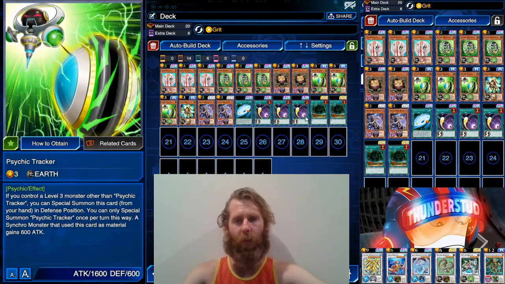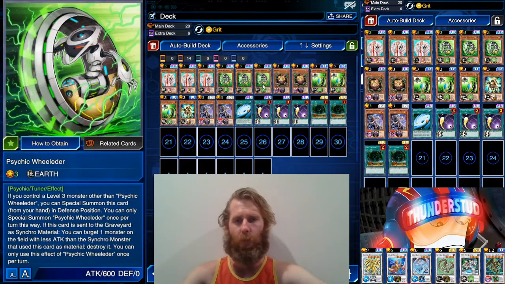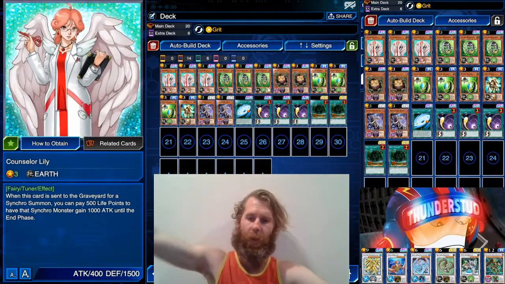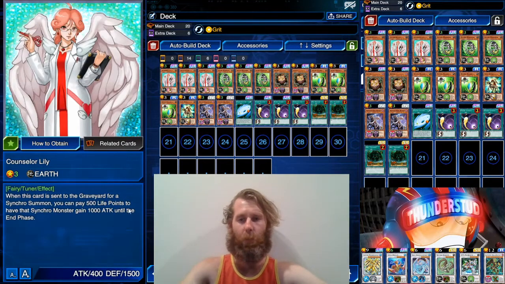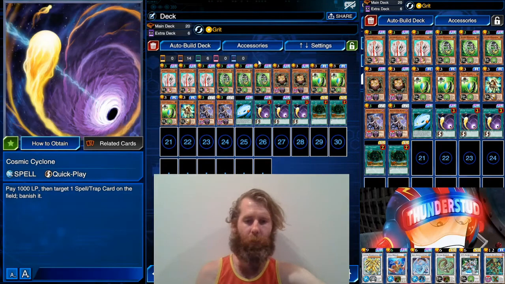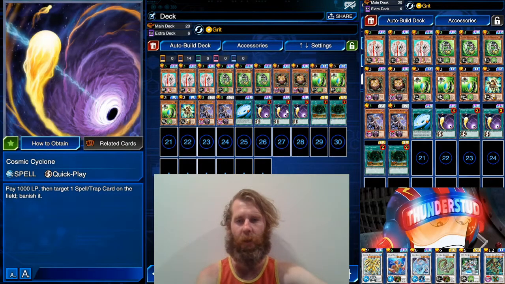And other than that, guys, we have the Tracker for the boost. We have Wielder for his effect and an easy tuner. Lily's the queen. She hits that 1k. She minuses. We do minus a lot of life points for Grit plays, but generally we just want Grit for that first turn play, so we don't really have to commit to our field and we can just set Cosmic Cyclone and kind of not worry. Still, you could get OTK, but we kind of don't worry.